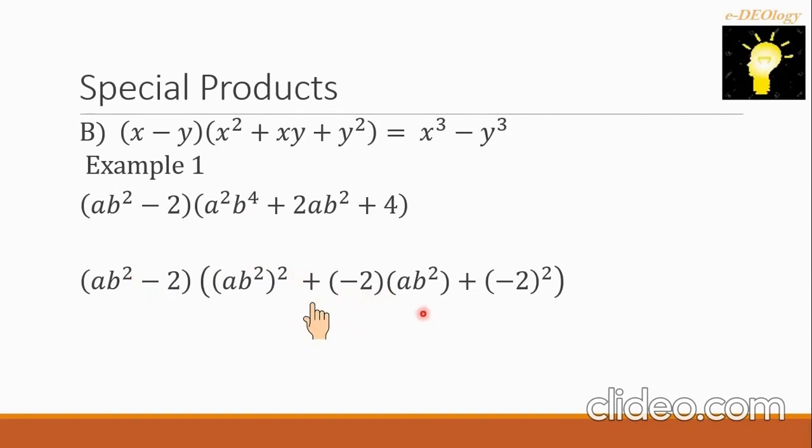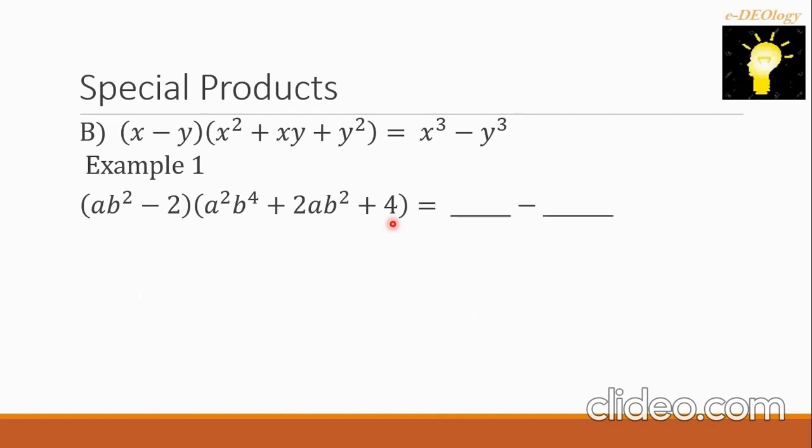But when we get the product of this, we should write the opposite sign. If we multiply these two, we will get a negative sign, but in the pattern, we should write the opposite sign, so this is plus. For the third term, we should show that this is the square of the second term of the binomial. So this is negative 2. If we square this, it will go back to our positive 4. So it means the pattern is met.